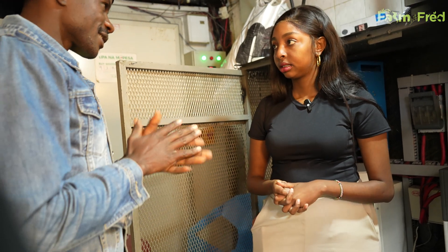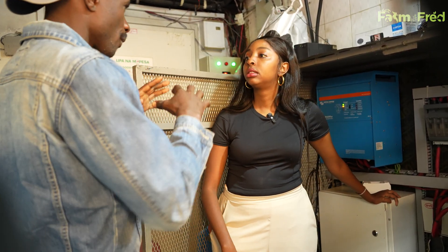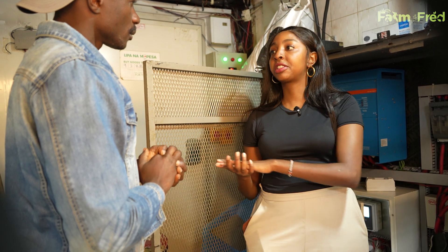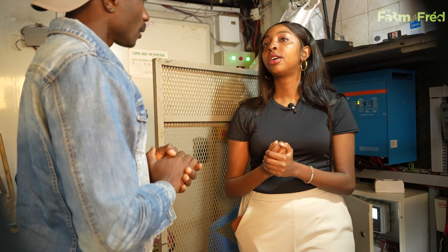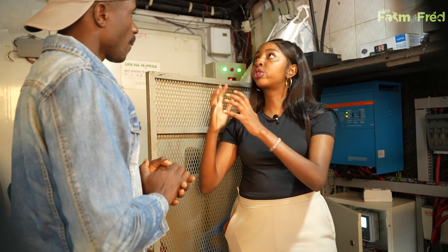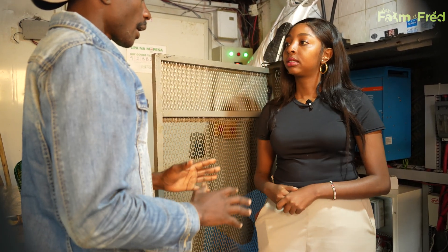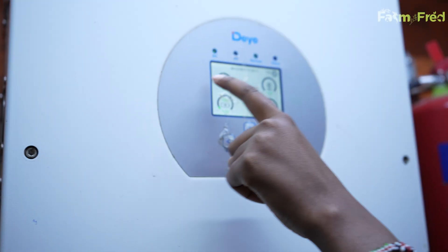What specifically do we need the cold room and all this setup for? We need cold storage so that you can preserve products — farm fresh produce, whether that's meat, fish, or vegetables. They need to be preserved after slaughter, after catch, or after harvest. Post-harvest losses are one of the things we prevent. But the key thing we bring to our clients is energy cost reduction — saving the amount of energy you'd spend on KPLC or the grid. It is meant for an aggregation of farmers.